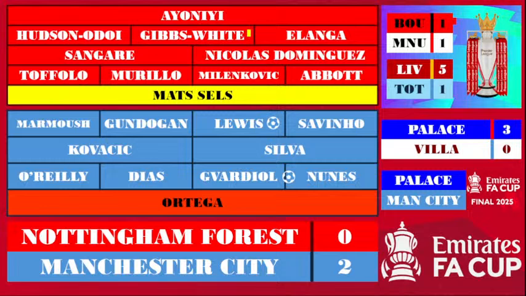There's a bit of wind blowing at Wembley. Here's Savinho back to Guardiola. And I think that when Doku comes on, he'll be there to bully Abbott, the youngster, inexperienced. Here's Marmoush against Abbott. Gundogan, pressure by Sangare. Cleared away by Guardiola to Milenkovic for Nottingham Forest.